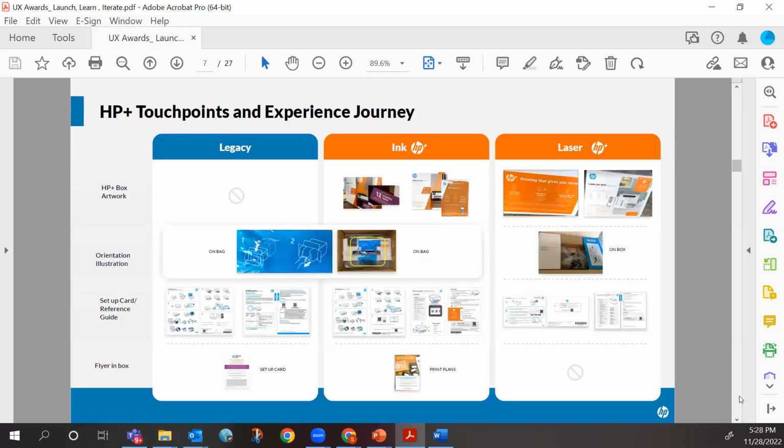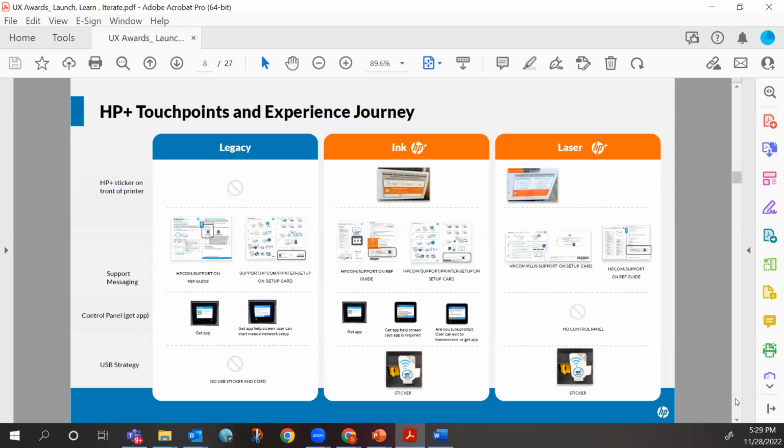The design team worked very closely with the cross-functional teams across the entire journey of our customers, from pre-purchase to purchase, to setup and onboarding, manage, use, post-purchase, and customer support experiences. The design team carefully curated the entire experience through a journey-based approach and worked on every single touchpoint to ensure that the user understands the difference between a traditional experience versus an HP Plus experience and the benefits and the requirements that they would receive by joining the HP Plus ecosystem. We worked on several concepts and did a lot of iterative testing to ensure that the business model is well understood both by our users and also is acceptable to them.